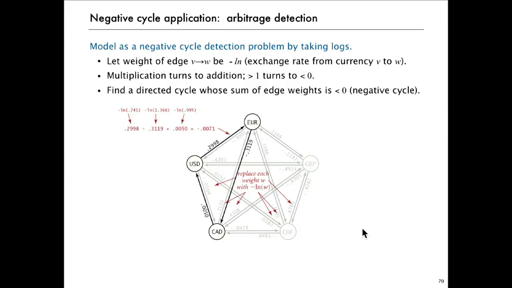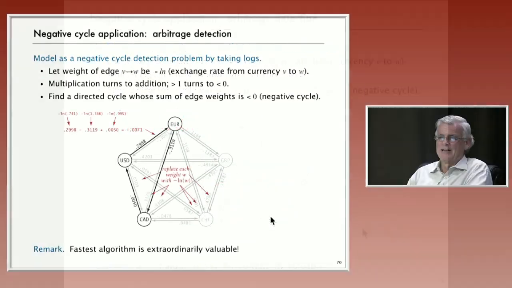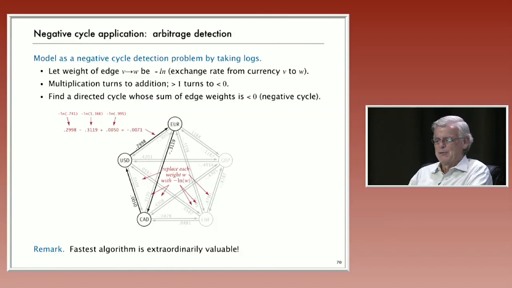That's the negative cycle detection problem, and we just saw that we can do that with the Bellman-Ford algorithm. And again, in a huge directed graph in a modern trading situation, that's an extraordinarily valuable algorithm, and you can believe that there are people out there running these algorithms in order to detect and take advantage of arbitrage opportunities. And if you don't have a fast algorithm, if you're using a slow one, it'll be gone before you can take advantage of it. That's a fine example of the value of building efficient algorithms for practical problems.